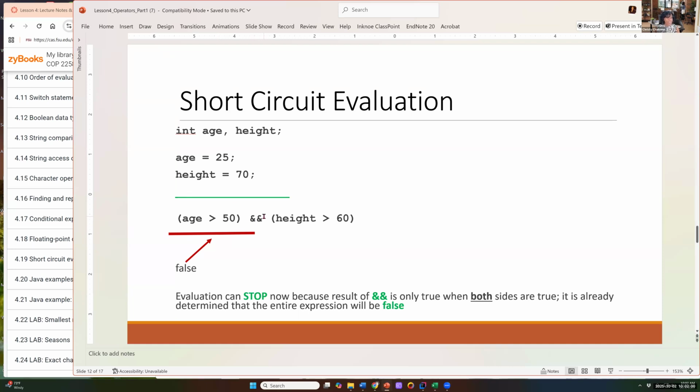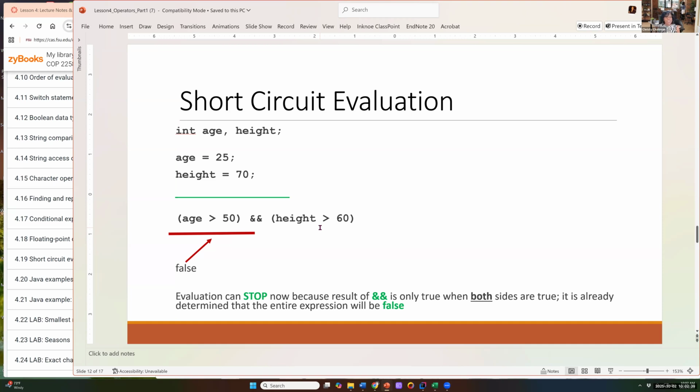what's a false with the and? Go ahead and tell me that. What's a false with an and? Do we have to go over to this next expression and determine its truth value? Does everybody understand? Because remember, short circuit evaluation evaluates from left to right, in that order. So because this expression is false with an and, do we have to come over here and evaluate this next expression? We know we don't, right? Does everybody understand why we don't? The computer does not.